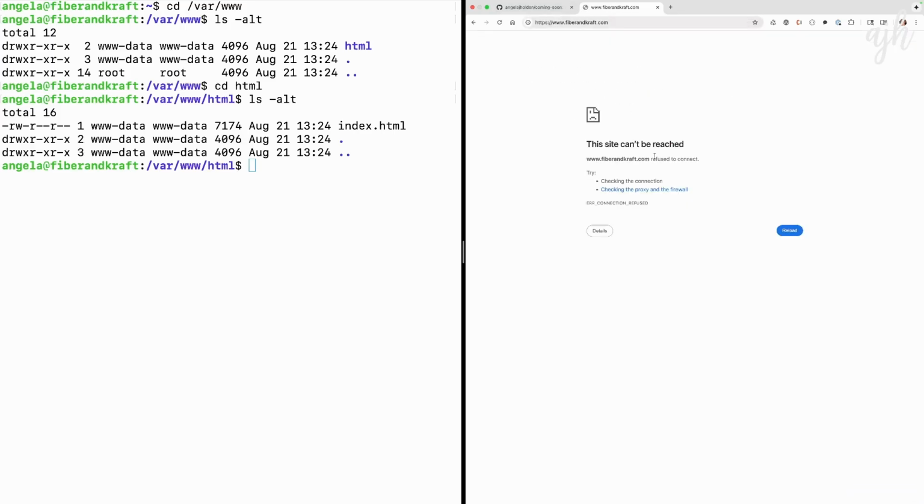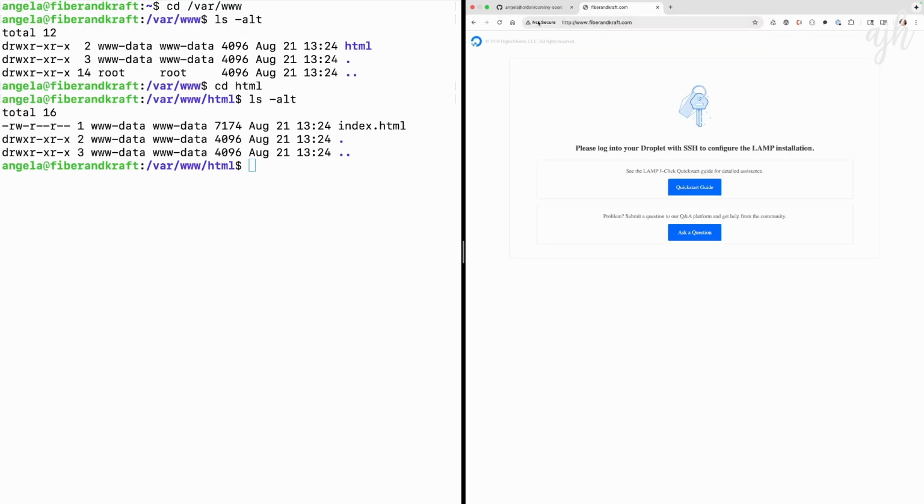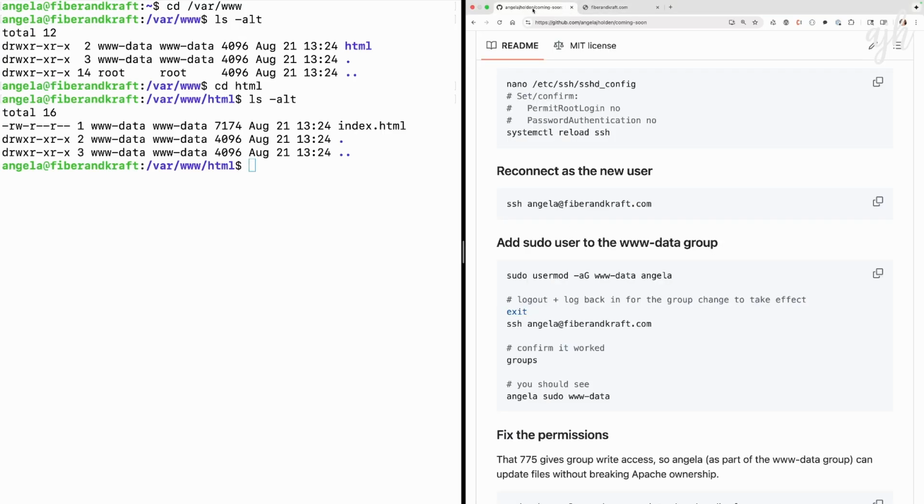And it says this site can't be reached. And that's because browsers are defaulting to HTTPS, but we haven't installed HTTPS. So come up to your browser here, delete that S, and it says it's not secure, but this is the default index.html page that DigitalOcean put in this directory. So that means that this is working. Our domain settings have propagated. We pointed our domain to the server, and that's good. This is exactly what we want to see.